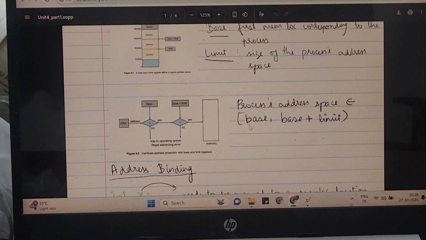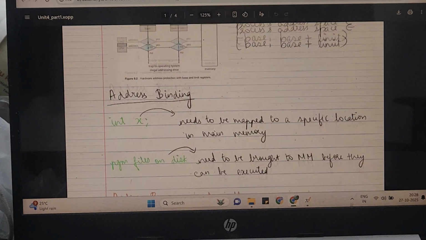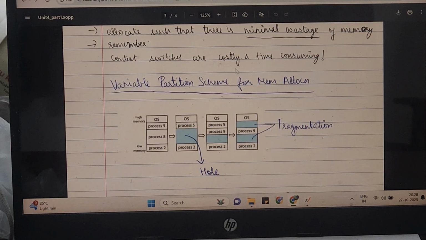Because we have this idea, right, that it starts from base and goes up to base plus limit. The checking also happens based on that. So if you have one segment here and then another segment here, then this checking technique will not produce the results you want, and it's just going to be a lot of chaos. So whatever address space is allocated to a process, that should be one full chunk. Between two processes you can have empty space.